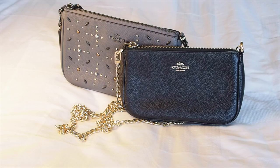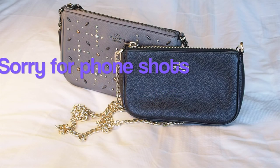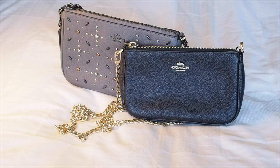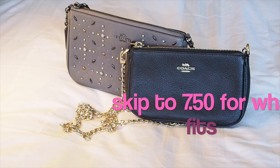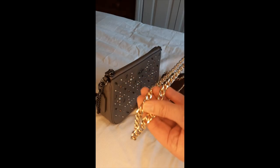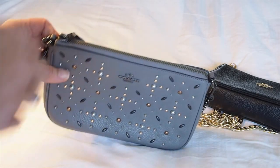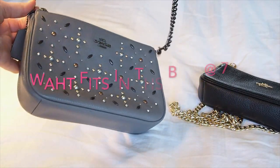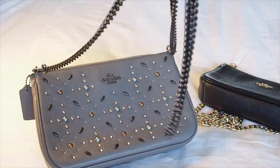Good afternoon, another day another two bags. As it's the weekend coming up, it's Good Friday 2020. I've got two Coach Nolita — I think that's how you pronounce it — Nolita pouches. One's in the 19 and one's in the 22. Hopefully this is just a quick review and comparison between the two of them. The 22 in grey is a pebbled leather and also had a short strap which was detachable with dog clips, which I took off and bought the long dinky strap from Coach for it.